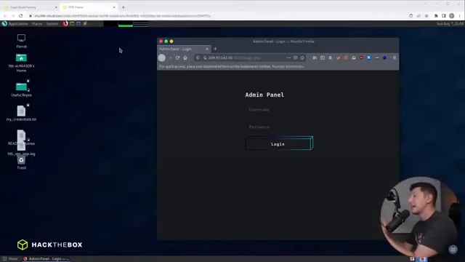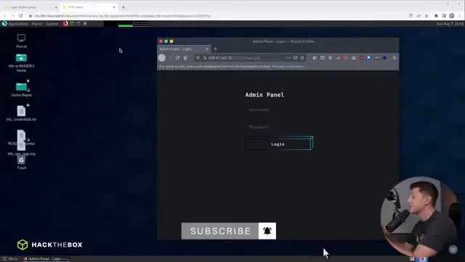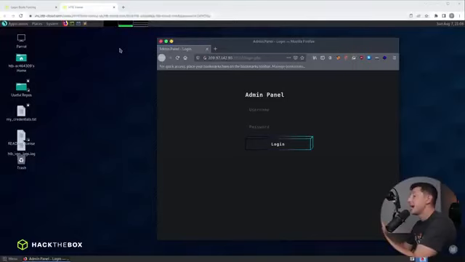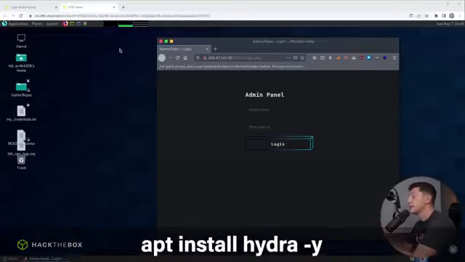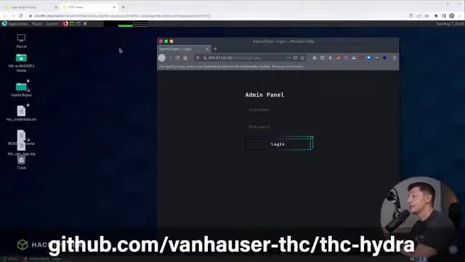So here is our attacker's machine. And here is the website login that we're going to hack. As you can see, it's a pretty standard username and password page. Now we have our target. Let's see how we can use Hydra to find some credentials. Now our attacker machine is running Parrot OS from Hack the Box Academy, and it has Hydra pre-installed. If you're running Kali Linux, you should also have it. If you're using anything else, you may need to install it using apt or download it from their official GitHub.